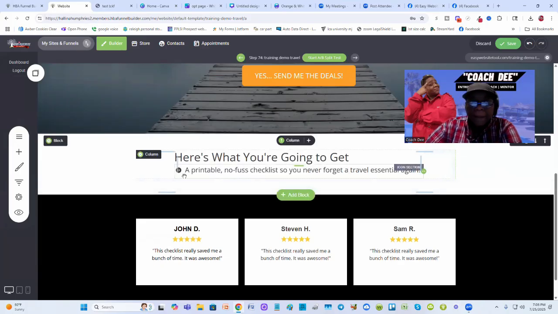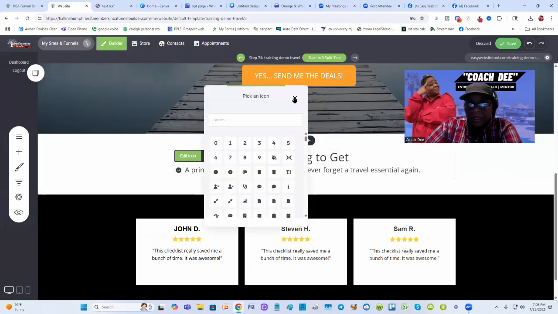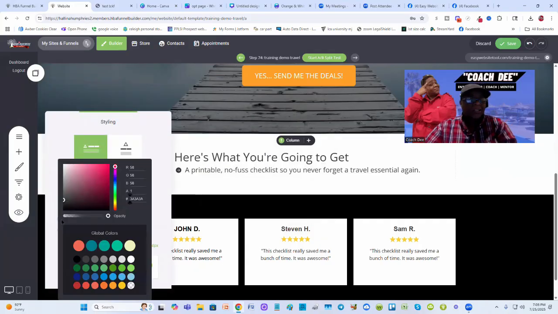Boom. Okay. Then for the little icon, it says I can edit the icon. I don't want to edit it. I want to go to the styling brush, the little styling brush, and then it says icon color. This is where I can change the color of the icon. And what I said I was going to do, like yellow, to see if it'll pop out for me once I'm done. So I just hit a little yellow. Let's say if you have a hex code, you could just paste it in here where it says the hashtag hex code right there. If you have a hex code for that color.